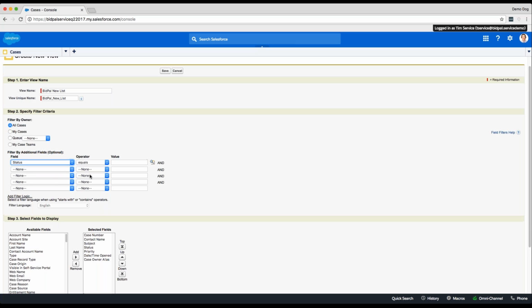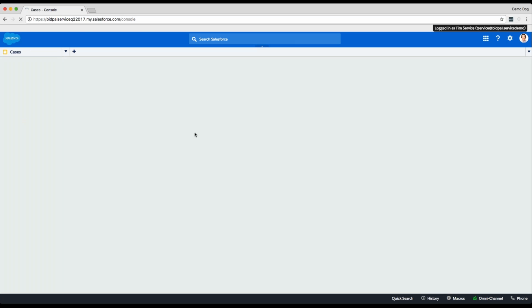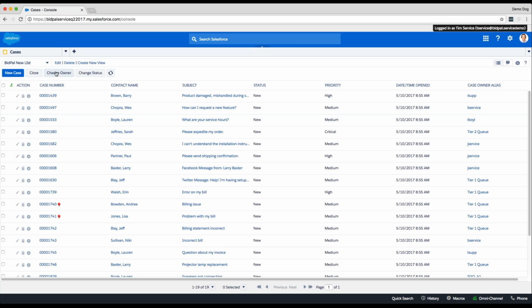So if you know that you want all cases with a status of new, for example, I'm just going to insert that there. Then you could select the elements that you see on that grid view, and it's a very quick process to save that list view. So again, this is Salesforce functionality that's extending to the Service Console, and it's very similar to what you might do in the sales world as well.